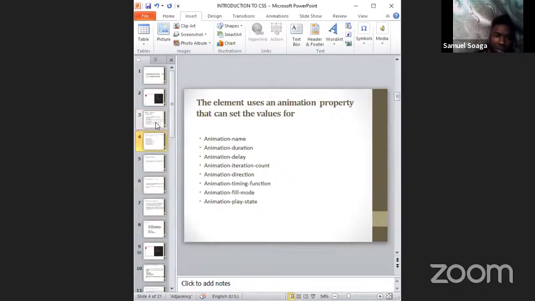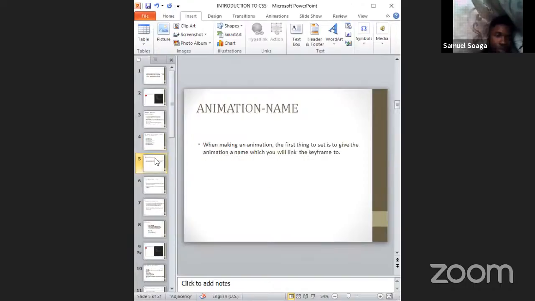We can also break the entire process of the animation into stages, like 25%, 50%, 75%. If the animation is going to last for 4 seconds, 25% means at the end of 1 second, this is what the animation will look like. If an animation is lasting for 100 seconds, 25% means at 25 seconds, this is what the animation will look like. So these are the properties we'll be setting values for.